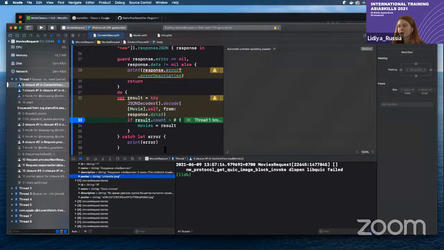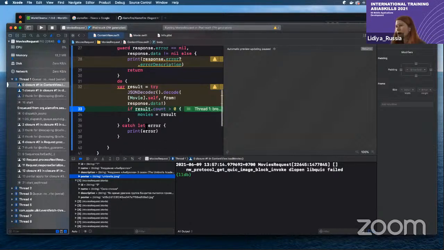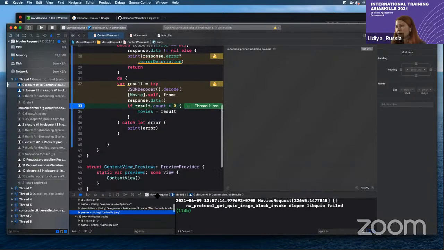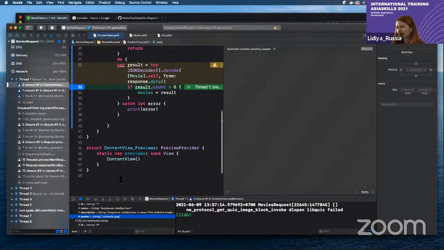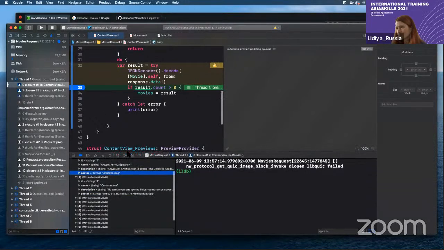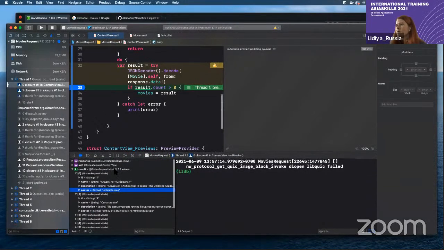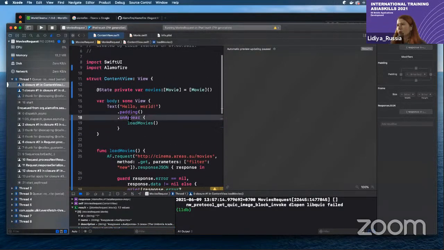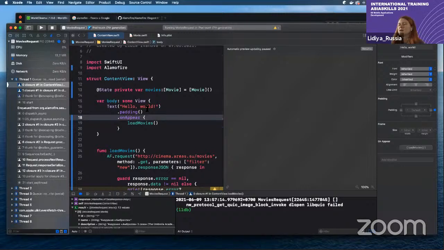So my request is working, and I can use the data to show it on my screen. Everything is working.